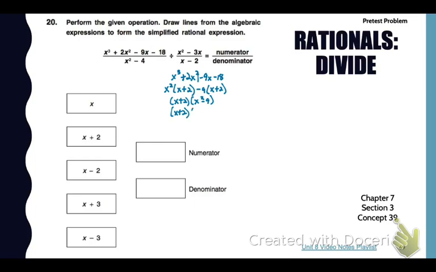It will factor as (x + 2)(x² - 9). My x² - 9 expression will factor further. So now my expression on the left numerator is all those three terms. In my denominator, that's a difference of squares, so it'll factor as (x + 2)(x - 2). I'll change division to multiplication and then flip that second rational, (x - 2). And then as I do that, I will factor the numerator, which is now the denominator.